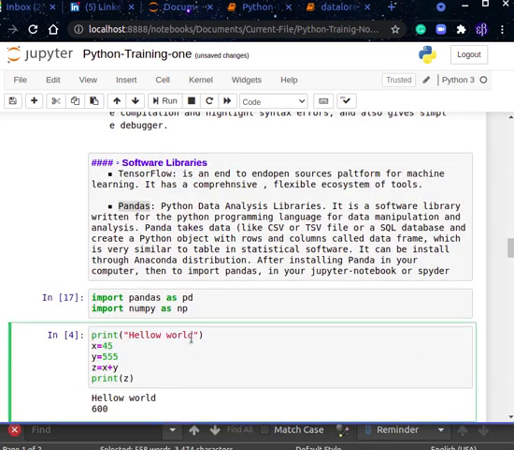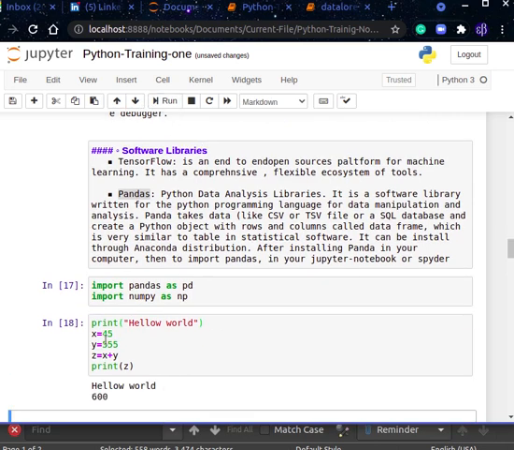Hello world, the first one, print hello world, and what will be the output of this one? Look at this. Hello world. x equals 45, z, and print z.